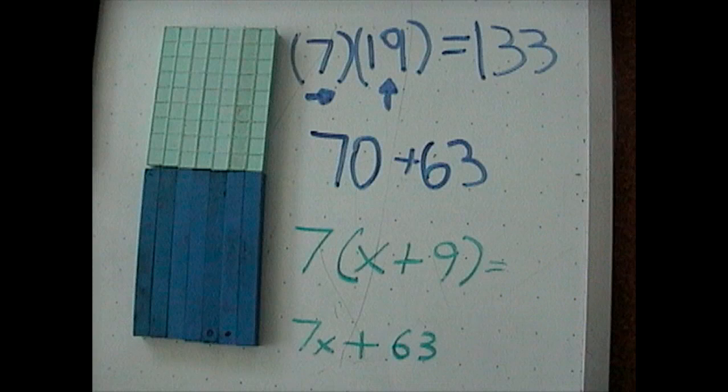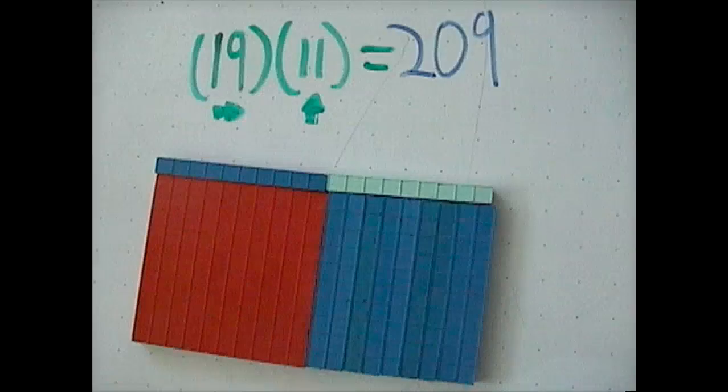Okay, and then there's the algebra, right, using base x. Right. 7 taken x plus 9 times. We get 63, and we don't know how many, because this looks like 10, but it could be 5, could be 3, could be 7, could be a square root, could be something else. We don't know.